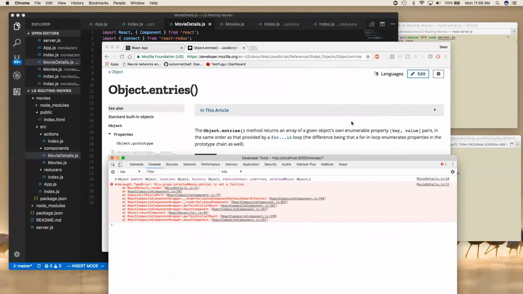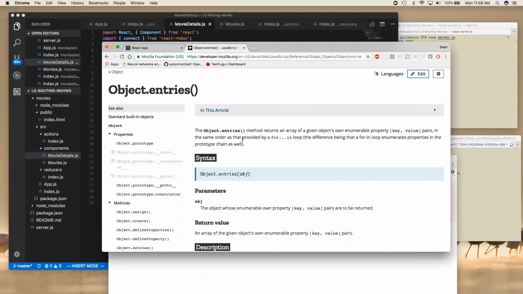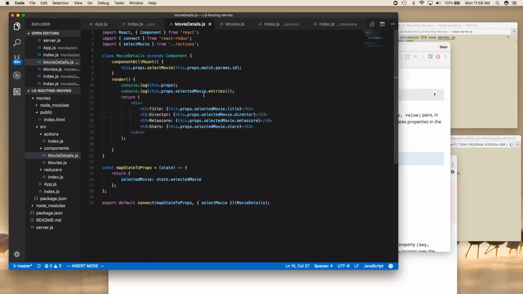Selected movie.entries is not a function. Object.entries. Is it not considered an object? Selected movie.